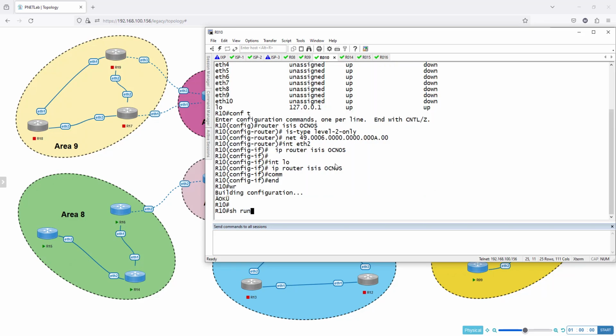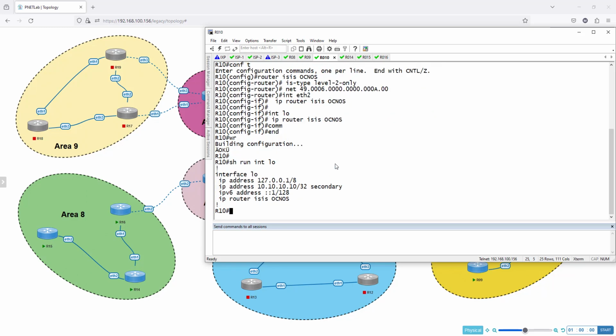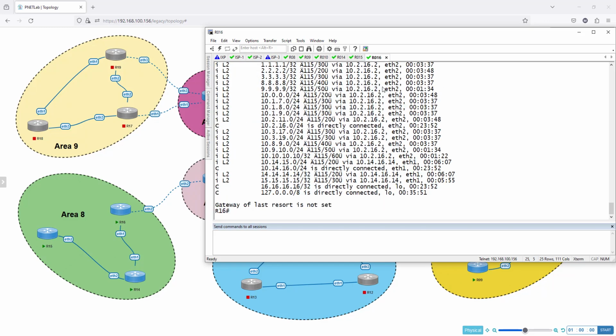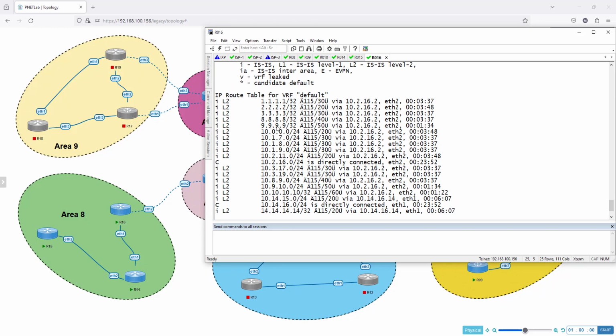If I just say show run interface loopback, it says that we have configured this with ISIS, so I should be receiving the routes here. Do I have 10.10.10.10? I don't have it. I have 14, 15, 16. I have 8, 9, but I don't have anything about 10.